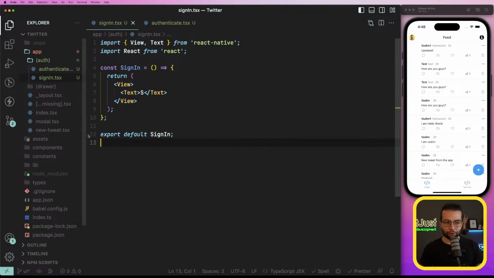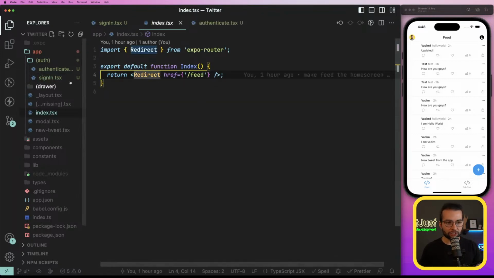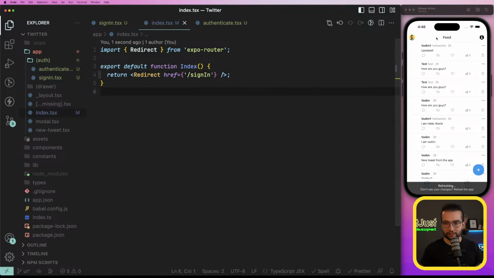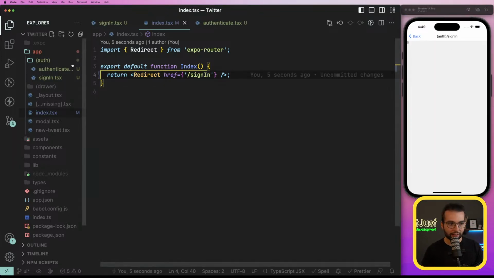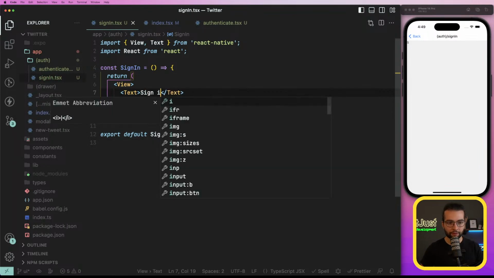As a temporary solution, in the index.tsx, I'm going to redirect to our sign in page in order to see it always on the screen. So if I refresh right now, we should be redirected to the sign in, and here we see this sign in text.